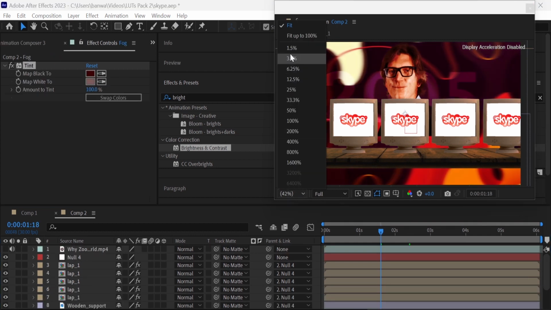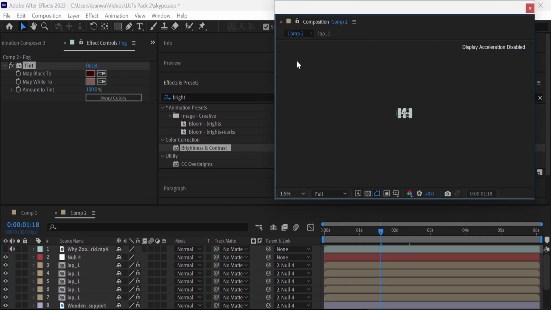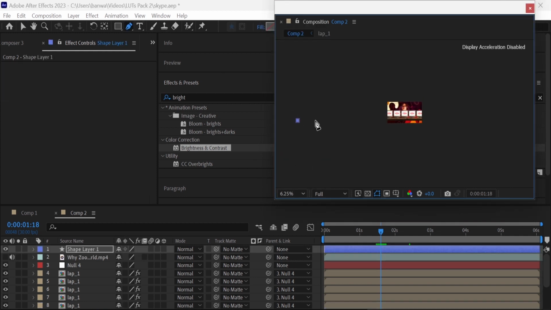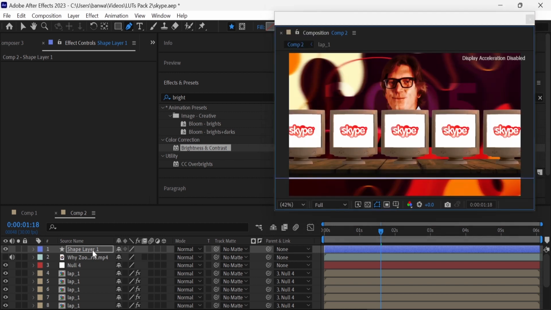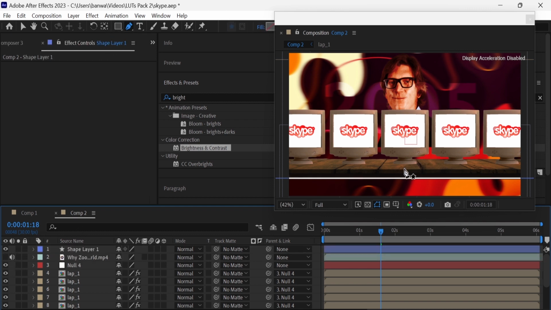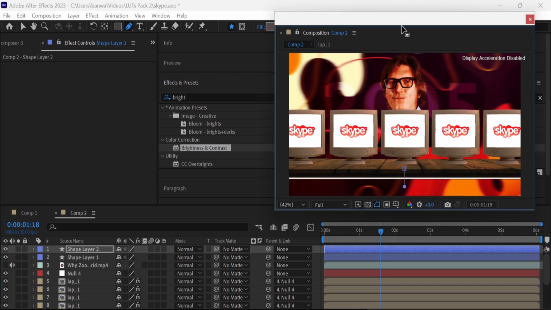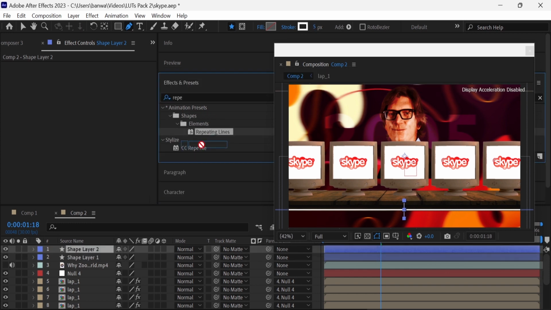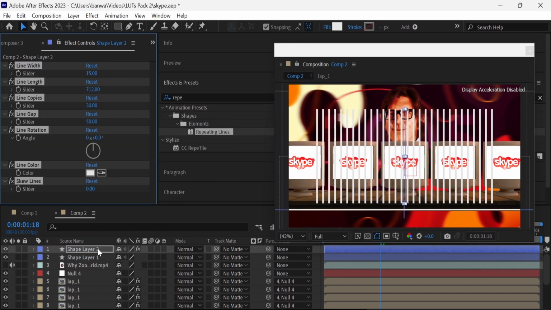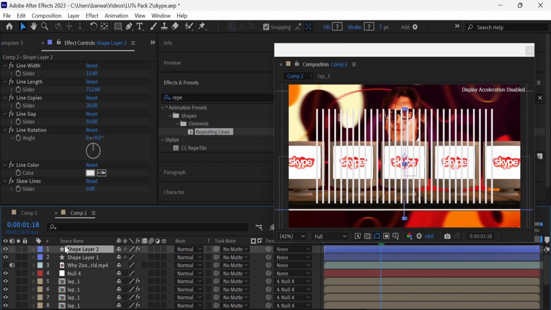And then we will zoom out our whole composition and we will make our year timeline which is in the actual video, and we will make a horizontal year timeline, and then we will also make a vertical line and reduce down its stroke width around 5. Then we will search for reflecting lines in the effect and preset so we can make multiple lines without doing much work.